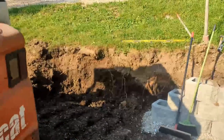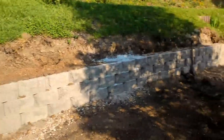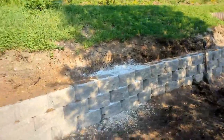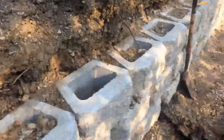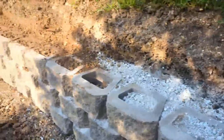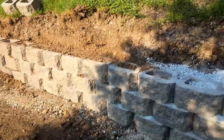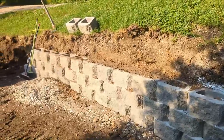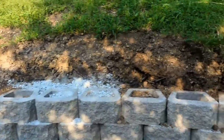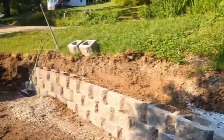I've only got about maybe six or so more blocks lengthwise to go for the wall. I've got three rows high, and I have it all backfilled too, up to that point. As you can see, it's all filled with gravel. A couple are a little low but mostly filled. I'll have to get a little more gravel to finish it up. Considering how bad the horseflies were, I killed at least close to two dozen and got bit at least a dozen times. That's two full pallets of block.